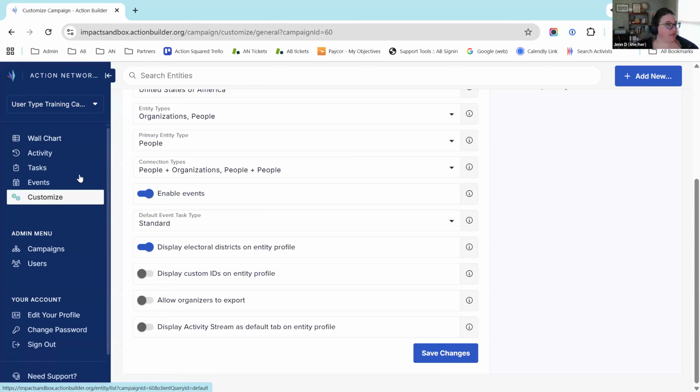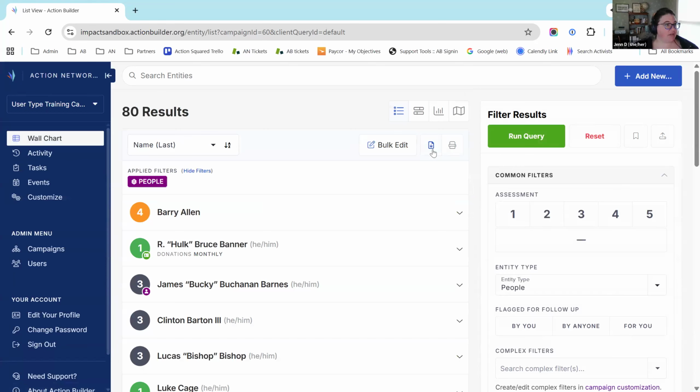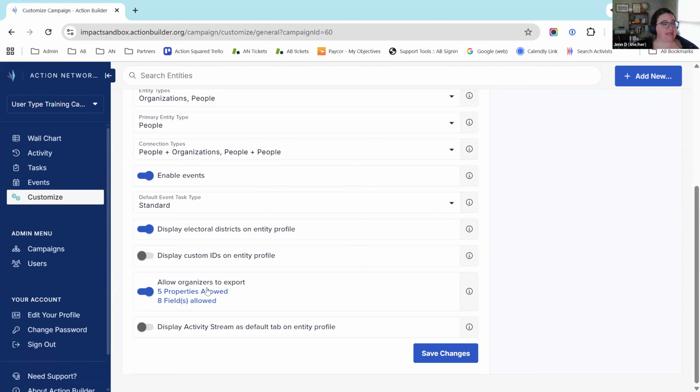So on the wall chart here, I did not point it out, but you can see that there's this export download button. They can decide whether to turn it on or off for organizers. And they can decide which things the organizers are able to download.